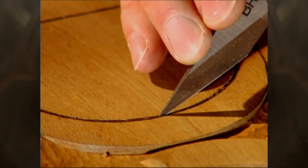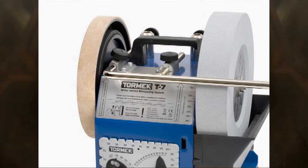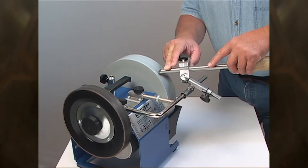The Woodturning Workshop is made possible in part by Woodcraft, since 1928, providing traditional and modern woodworking tools and supplies to generations of craftsmen. Woodcraft, helping you make wood work. Tormac, water-cooled sharpeners with innovative jigs and setting devices. Getting your sharpening done quickly gets you back to the job at hand. Tormac, sharpening innovation.